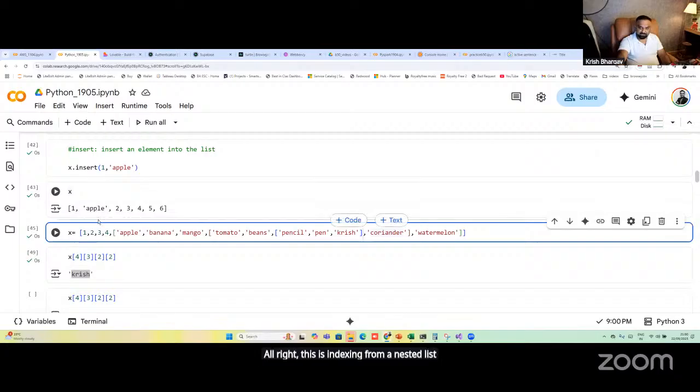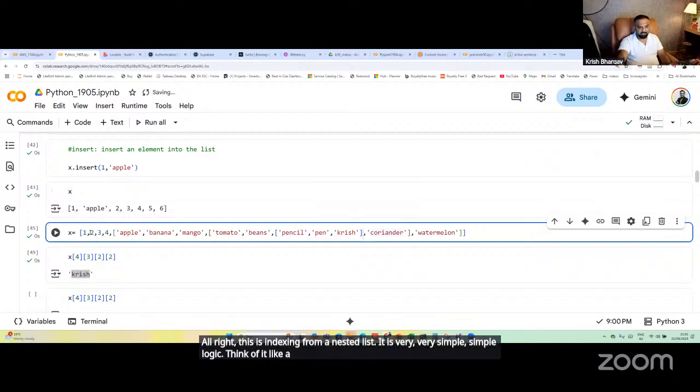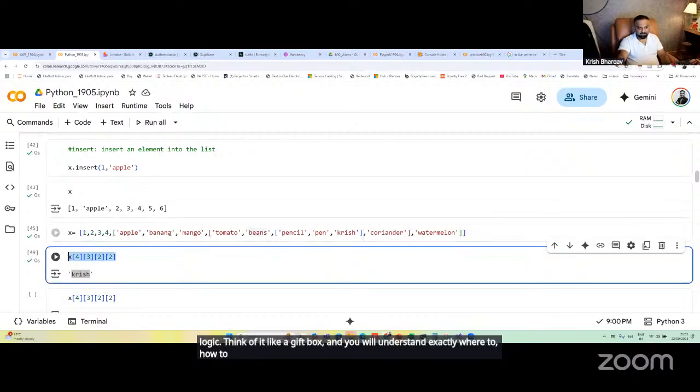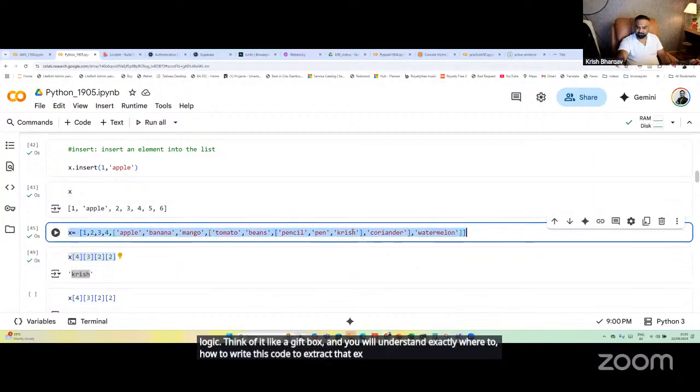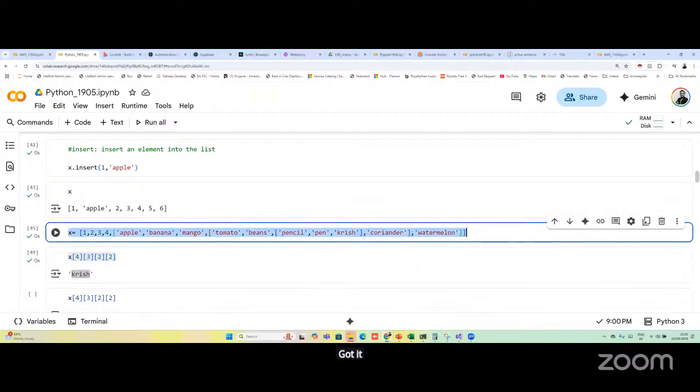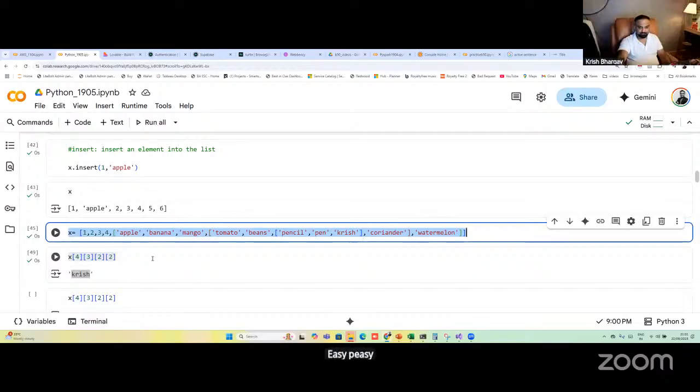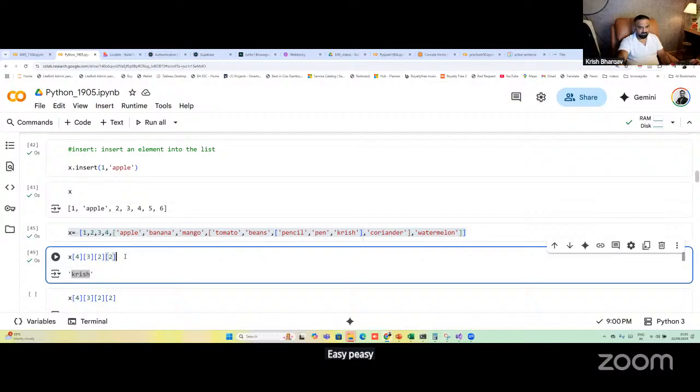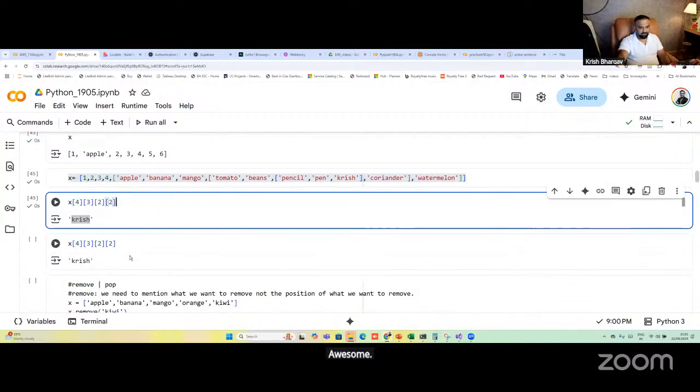It is very, very simple logic. Think of it like a gift box, and you will understand exactly how to write this code to extract that exact element. Got it? Easy peasy? Yes, very easy. Awesome.